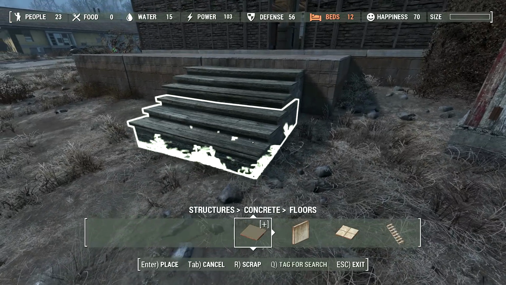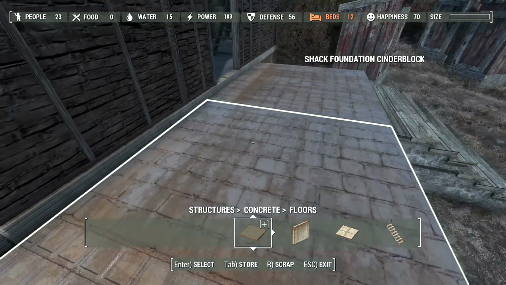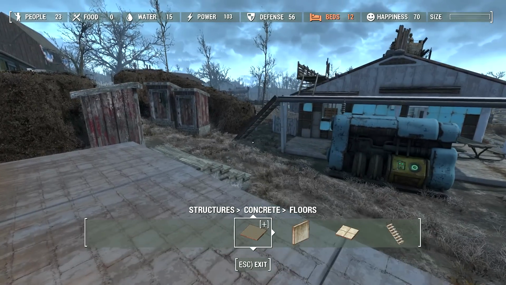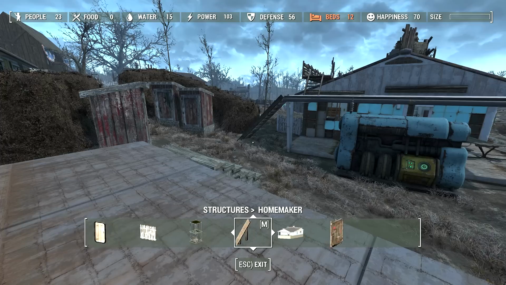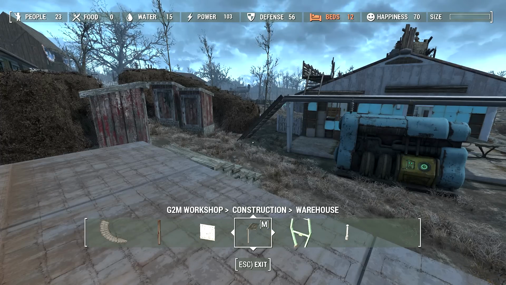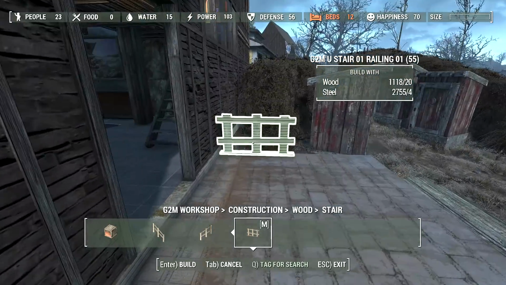My little stairwell rebuilt out here. There we go, I can still climb up that. These need to be twisted so that the cinder block actually lines up like that. And yeah, for the Patriot Bar, we'll use some nicer looking railings. G2M, see, construction, wood, and then stairs, and then all the way to the end. Here we go. There's the railings I'm looking for.